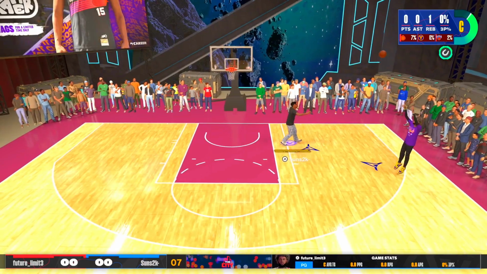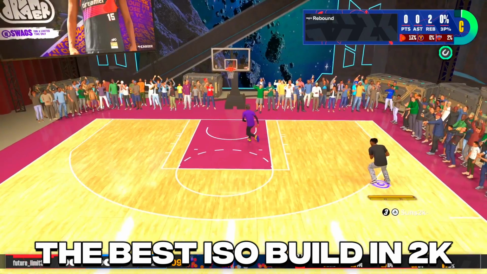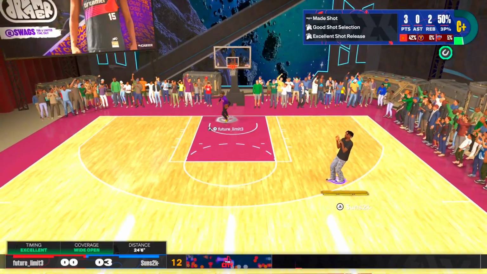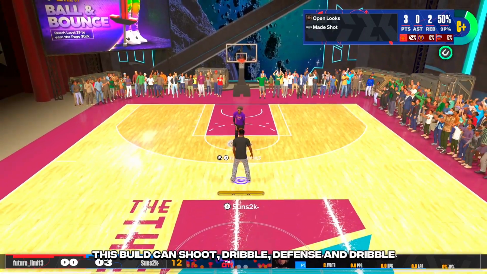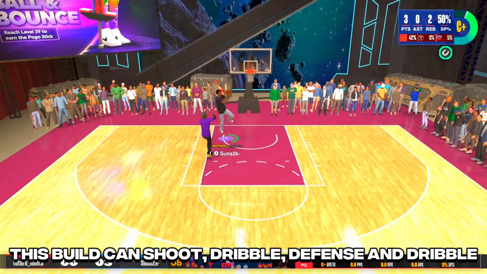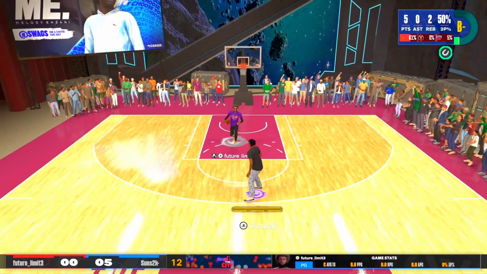Alright guys, so in this video, I'm gonna show you guys how to make the best ISO build in NBA 2K24. This is the best 6'6" build that you will find in NBA 2K24. This build can pretty much do everything that you want to do whenever you're playing the game. For example, if you want to shoot, if you want to dribble, if you want to be able to get some contact dunks, and if you want to be able to pretty much defend anyone on the court, then this is the build you want to make.